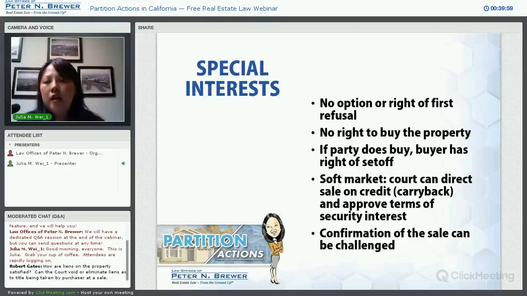Another situation you can see is that if one co-owner is really obstreperous or really fighting the partition, they may challenge the confirmation of the sale, or possibly they feel there were not sufficient offers or it's the wrong price. They can also use this motion process to tell the judge that there wasn't sufficient marketing of the property, the pricing is too low, that the sale shouldn't be confirmed for those reasons. Or that the referee failed to notify the public of this auction process, and therefore chilled the bidding in that manner. So those are situations that I can foresee happening in a very fractious property, maybe commercial property where the values are very high and fluctuate a lot. I could see that happening.